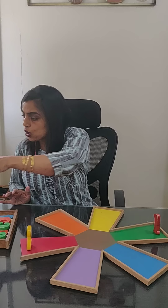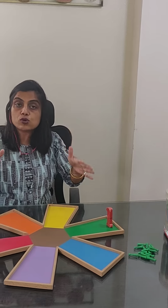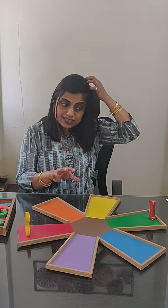Now since I'm talking to adults, my table has all the stuff in the world, but that's not a good idea. When we are dealing with children, we need to have the minimum stuff around so that they only focus on what we want them to focus on. And if you think that keeping it on a structure like this is not a good idea, don't do it. Simply have 2 sheets of paper, put a 1 here, another sheet of paper and put a 2 here. Or if you think your child will be happy doing this, you can then try.